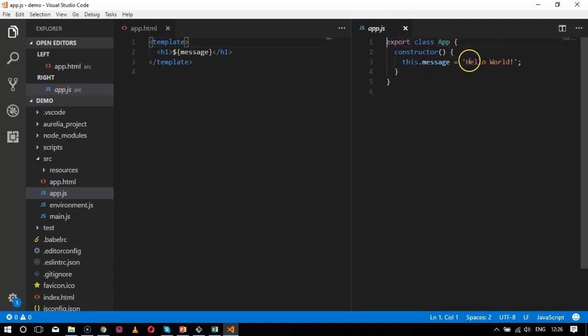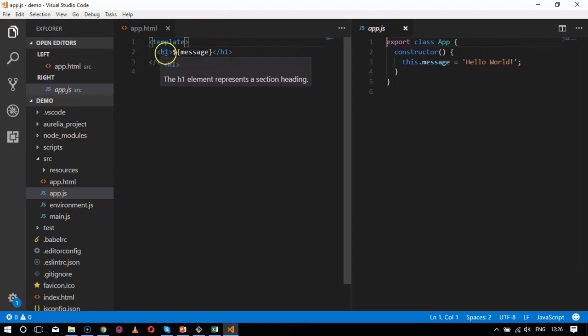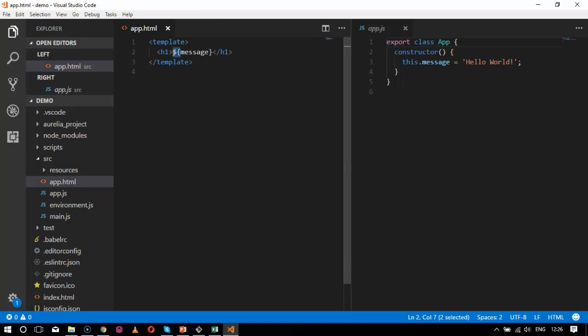This message will be printed inside the view, and the message is used in this particular format, that is, dollar with curly braces. We'll look at the various types of extensions and how the message is represented in Aurelia applications in further chapters, but for now, keep this basic understanding in mind.